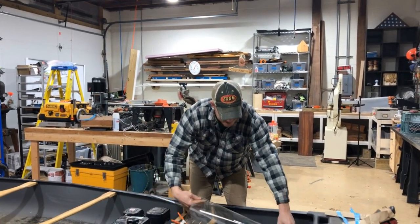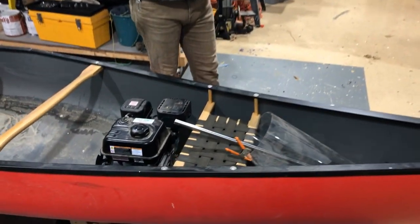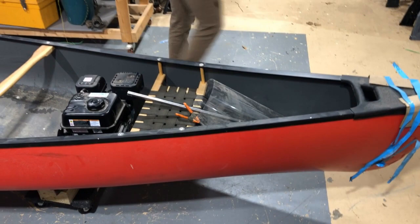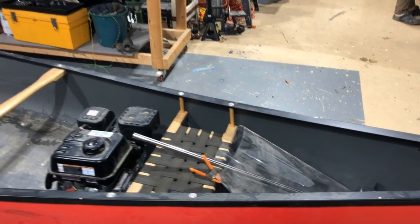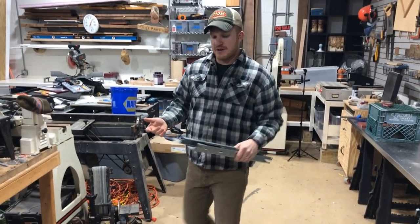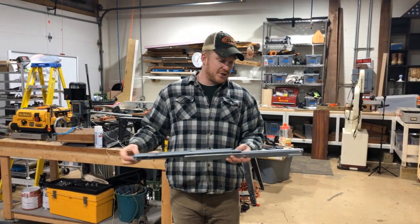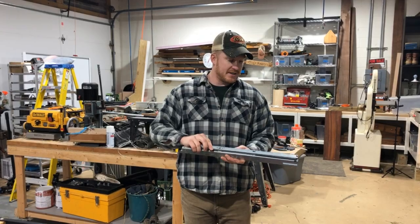So all of this would be mounted down in there, and basically when you want a propeller, you would advance it down into the water, and when you don't want a propeller, you would pull it on back. And that could be easily accomplished with many things. I try to make things with commonly available parts. So what I have here is an old drawer slide out of a kitchen from somebody I used to know. They threw it all away and I decided to salvage it.